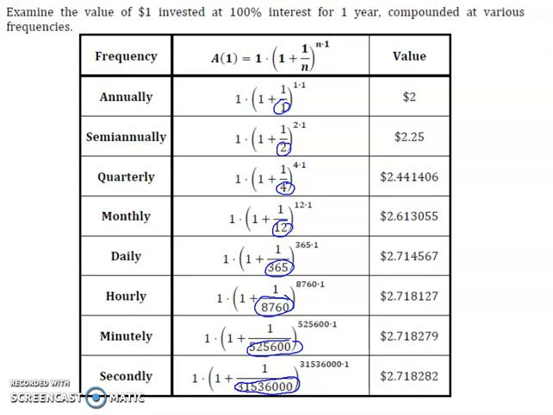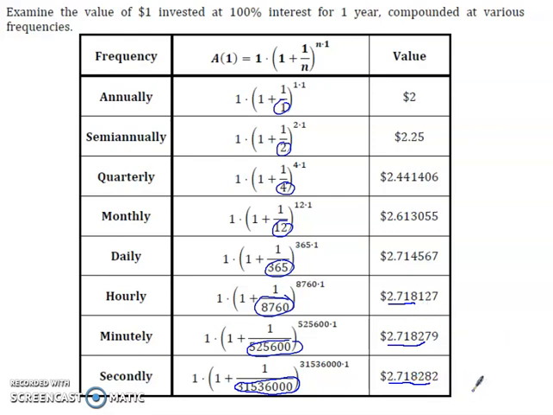So as that n increases, what happens to the value in our account if we start with just $1 is that the value in our account is going to continue to increase, but notice that it starts to approach a number that doesn't seem to change very much. Here we see 2.71. Here we still see 2.71, now 8. Here we still see 2.718. So we start to approach a particular number.